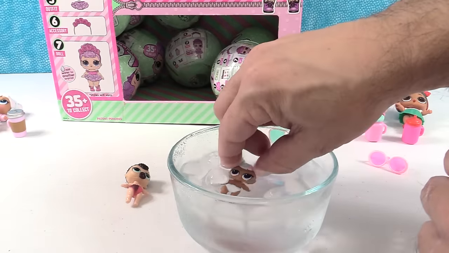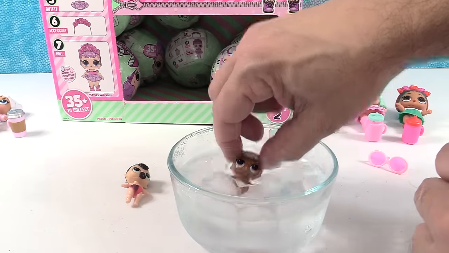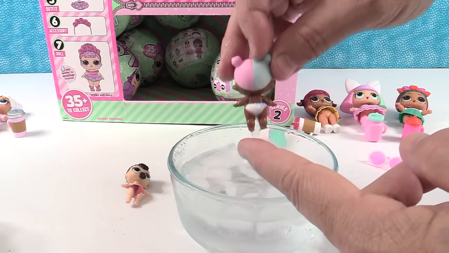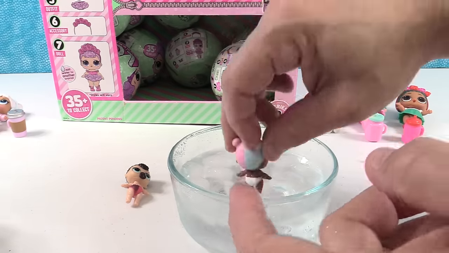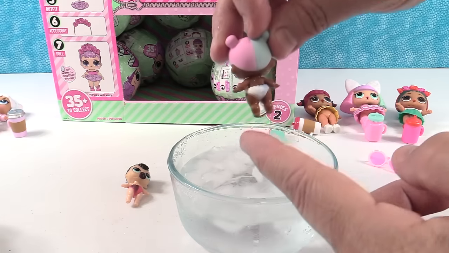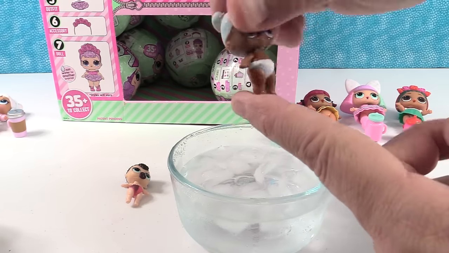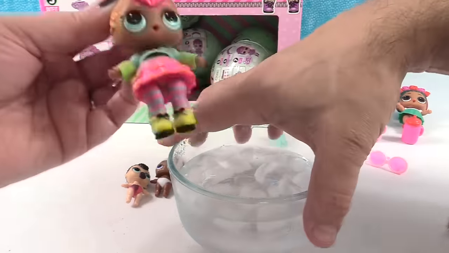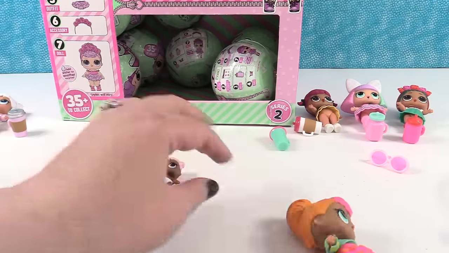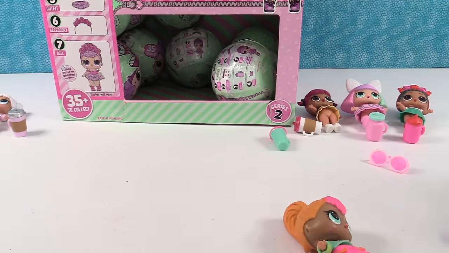Little Sugar... Her diaper changes from solid white to half blue, half white. I don't know if you can see that or not. And she has the same little heart design, which is like half blue, half white. Cute. And here is Neon Cutie dressed up. Neon Cutie. Her glasses. Awesome.